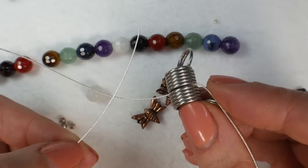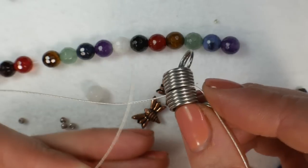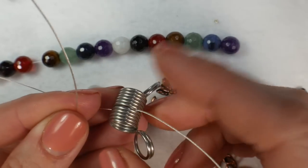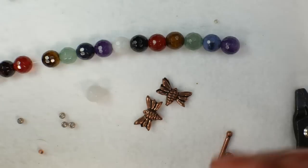If you know that you are doing a repetitive thing or the exact number, you can go ahead and put one of the clasps on first. I tend to wait till the very end of the bracelet, even if I'm restringing a bracelet, because you never know what may happen. I don't want to have to cut off an end that I've already attached, so I use the bead stoppers to hold the wire, the cable, while I'm working with it.